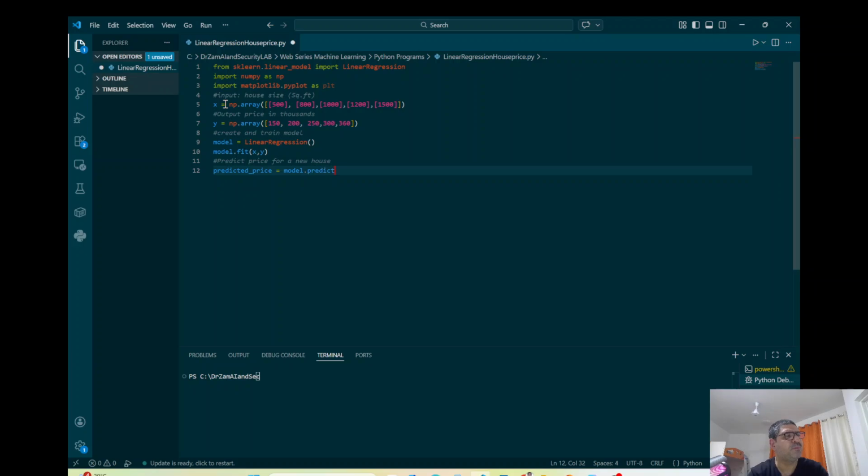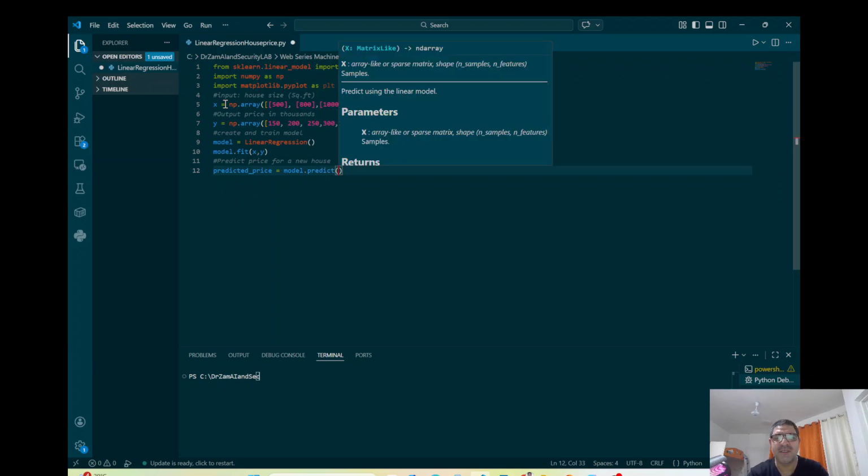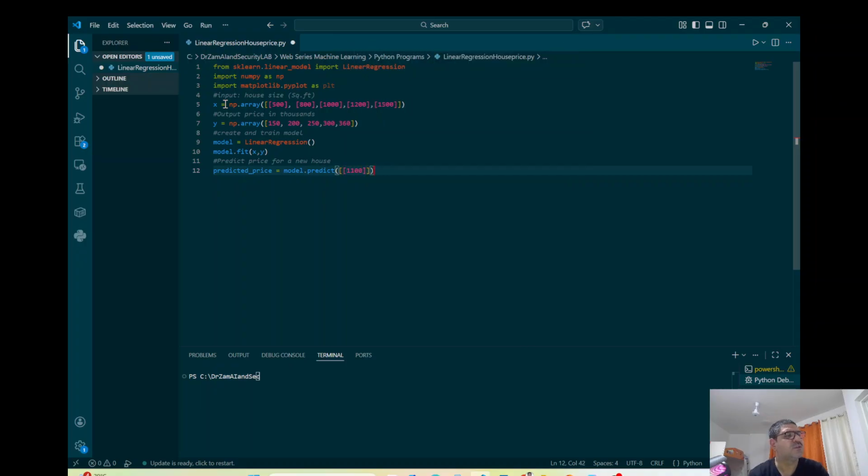Now we have to provide an input to this. Inside model.predict I will put, for example, 1100. This is a new value which is not among those in the training data, as was discussed earlier as well. We are not giving the exact value, and the model is not actually a mapping of things that happens.